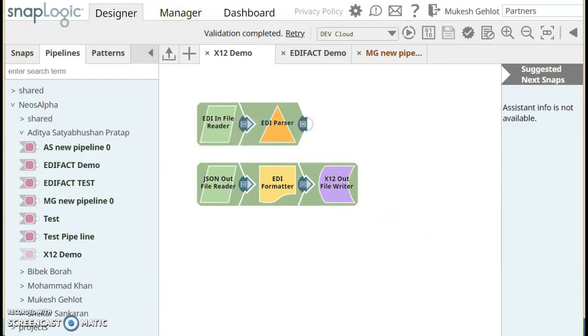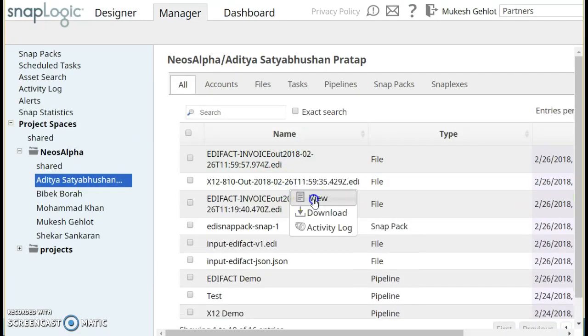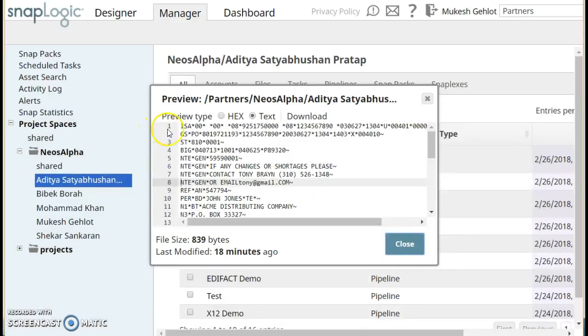If we write into a file, then we can take a look at the document which is stored, and we can see that an invoice ST810 document has been formatted into an EDI format.